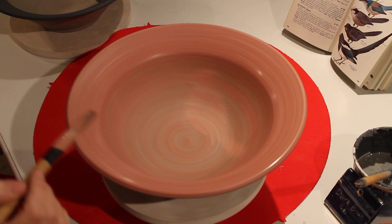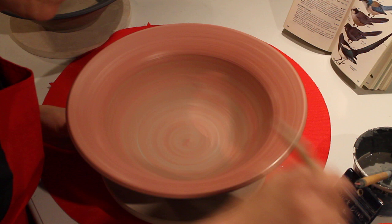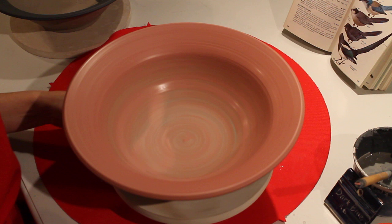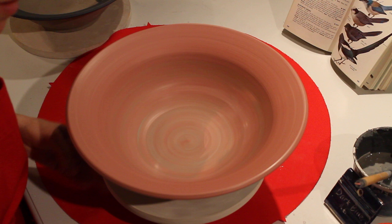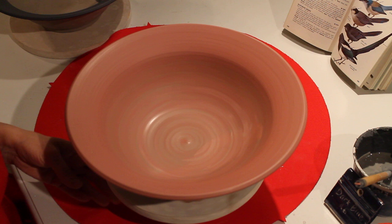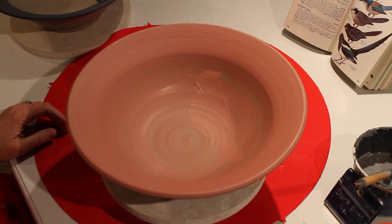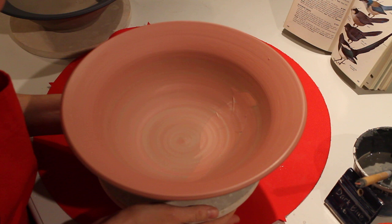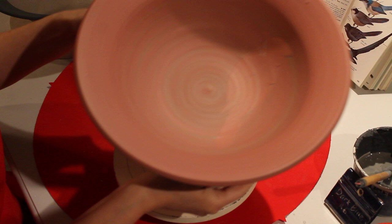You finish your piece exactly how you'd want it — add your handles, whatever you have to do — and then do your slip decorating. If you can see the color of the clay through the slip, you'll see it afterwards, but it can actually look really nice to leave the brush strokes in there. We're going to set this aside and let it dry for a few minutes while we work on another example, because you can see it's still shiny — you want that tackiness to go away before your next steps.